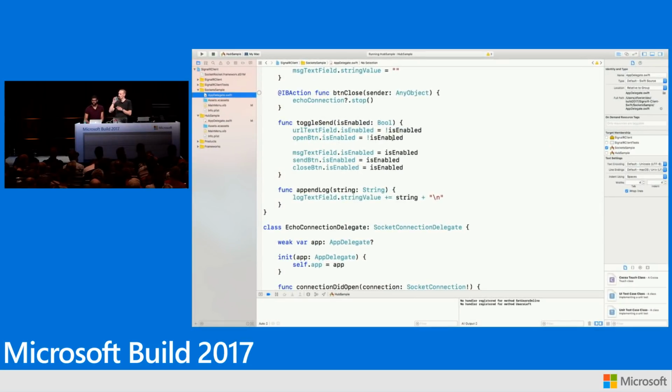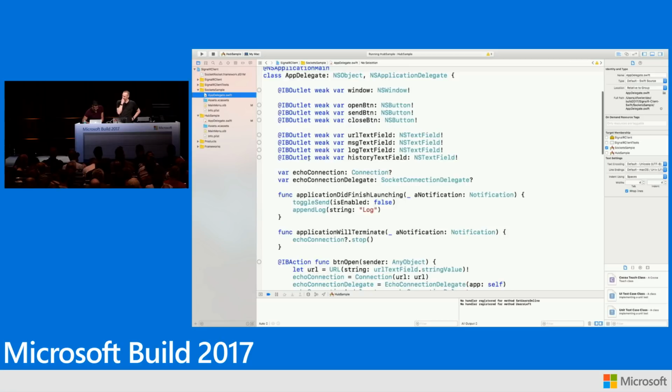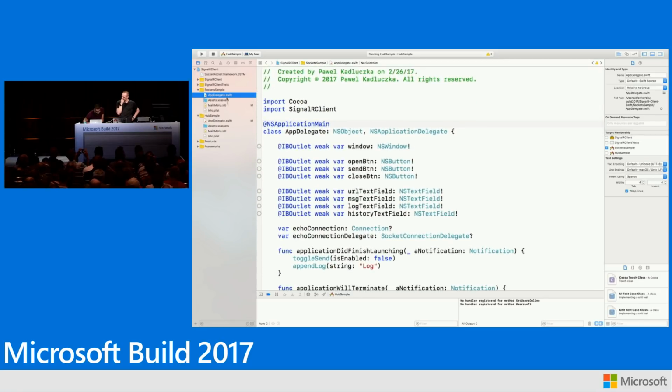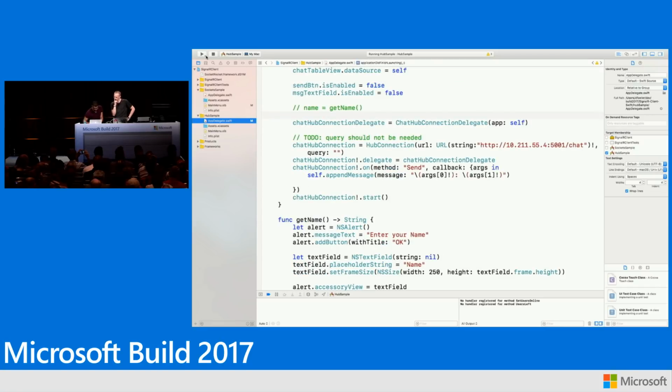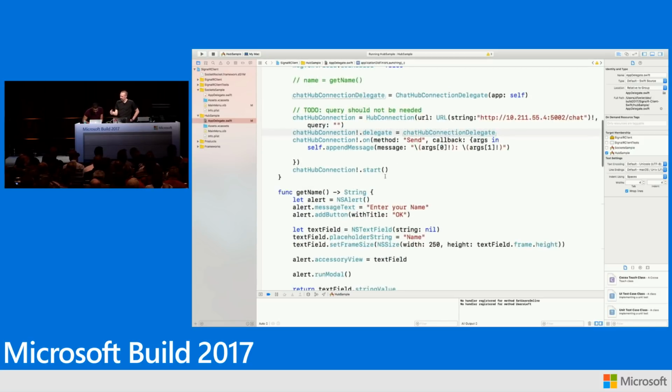So there's Xcode. Has anyone tried Xcode? I got it last night for the first time. All right, so this is some stuff, and it runs an app. Let's see, the hub sample. I will hit F5. I think this is right. It just looks like SignalR. It's a hub connection. You set up some callbacks. It's just all Swifty instead of C#. It'll use the idioms of the language, so you'll get a chat delegate for the callbacks instead of doing an on whatever.